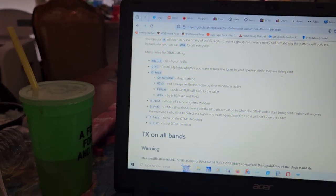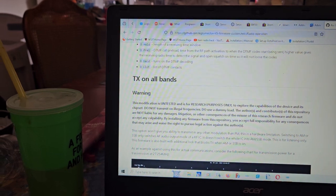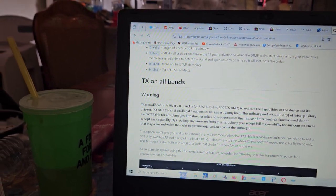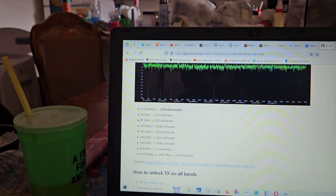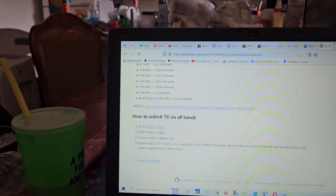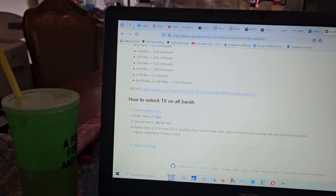TX on all bands. The modification is untested. I don't know. It doesn't say. Mine doesn't TX on all bands. How to unlock TX on all bands. Go to the hidden menu.